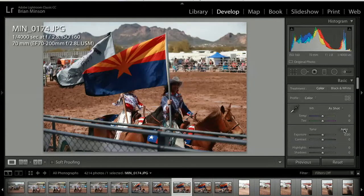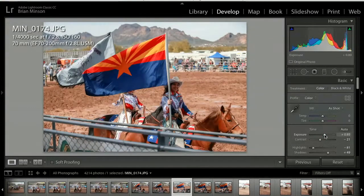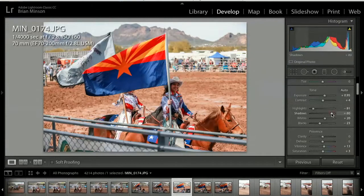So usually auto just kind of gives me a baseline of where I'm at for this picture. Obviously, her face needs to come up, and I shot JPEG. I usually shoot in daytime JPEG. If it's at night, I will switch to RAW. So I'm gonna bring exposure up a little bit, almost about there. I try not to go over one stop of light in JPEG, and then I like to increase my contrast just a little bit. Come down, see if I can increase shadows. Her face is a little better there. Add some more whites to it, just a bit. Let's see if I can't enhance that.